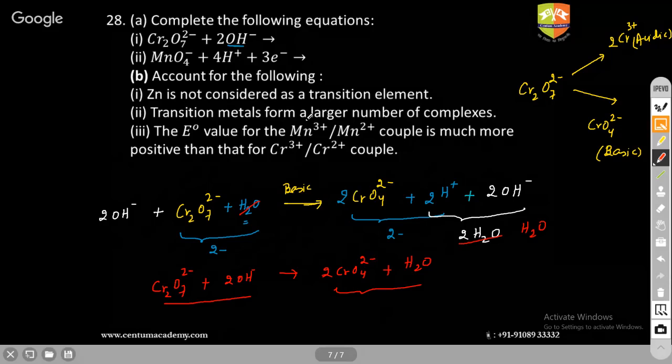Okay. Now the second question is what? Again, you see the MnO4 minus in acidic medium converts into what? Converts into Mn plus 2. So here the product will be what? MnO2 plus 4H plus we have, so 2H2O will be here. 2 plus 2, 4. Yes, correct. Got it?